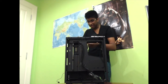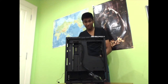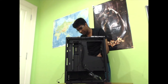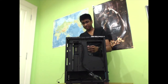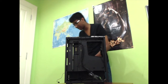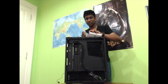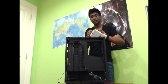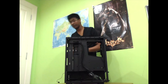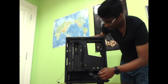And honestly, I don't think we'll be needing the zip ties because the default NZXT cable management is just as good, and I don't think I'll be needing to add any extra zip ties for this. If you guys look at my current PC, which I will show later on, it's disgusting in terms of cable management. It's disgusting to look at. And we will get that fixed, don't worry. I'll put this back into the box right now, because honestly, we won't be needing this. I'm just showing you guys what we have. And the user manual, which I will keep outside here, because it will be very beneficial for us when we're doing the build, because again, this is my first PC build.